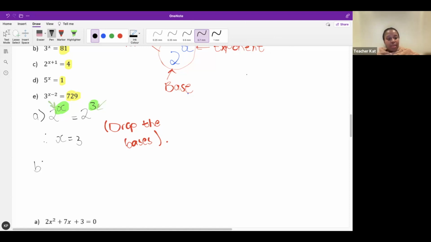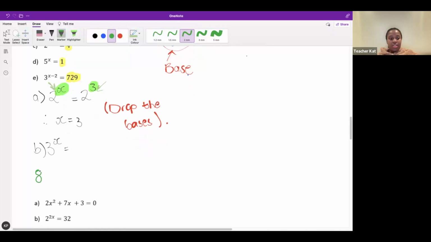Okay, let's look at B. 3 to the power of x is equal to 81. I need everyone to go on their calculator and practice finding prime factors. So you're going to press 81, you're going to press equals, you're going to press shift, and then you're going to press the fact or the comma, dot button. And I want you guys to tell me, how do I rewrite 81 with a base of 3?